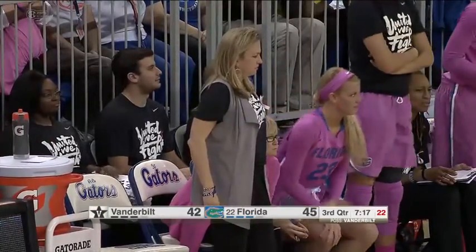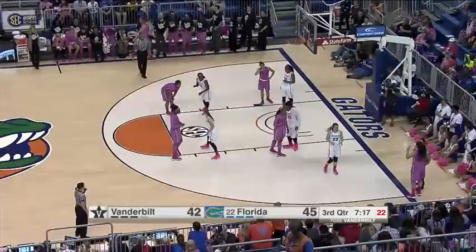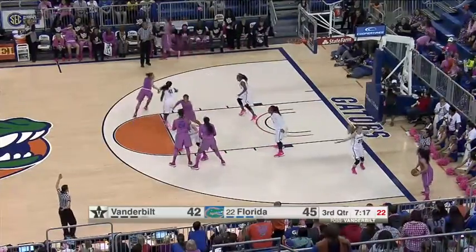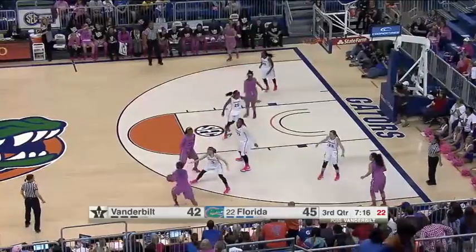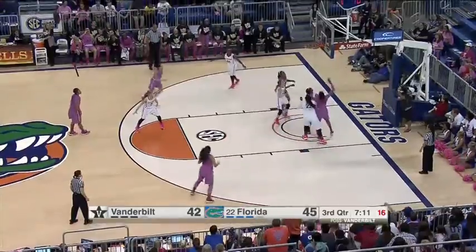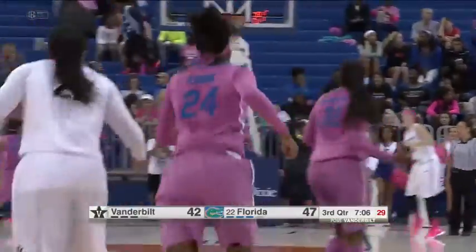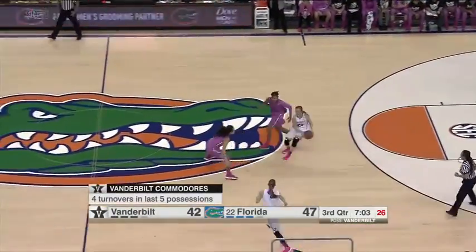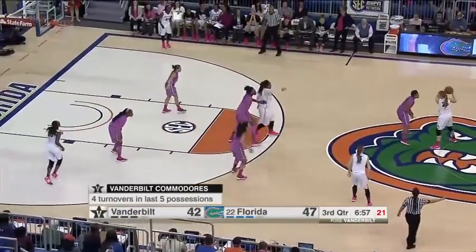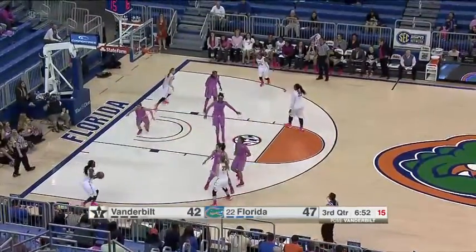Fleming will enter the game again for Florida. Lorenzen gets the breather here. Tennessee currently in that 9 position of the 9 teams that many bracketologists think are in. 6-6 in league coming into action this week. The dish, and the shot goes for Fleming. Gators build the lead to 5 here, approaching 7 minutes to go in the third. Which is a new spot, I think, for Tennessee. They are not used to being so low in SEC standings. Of course, South Carolina, top of the league. Not a blemish on their conference record at 12-0.